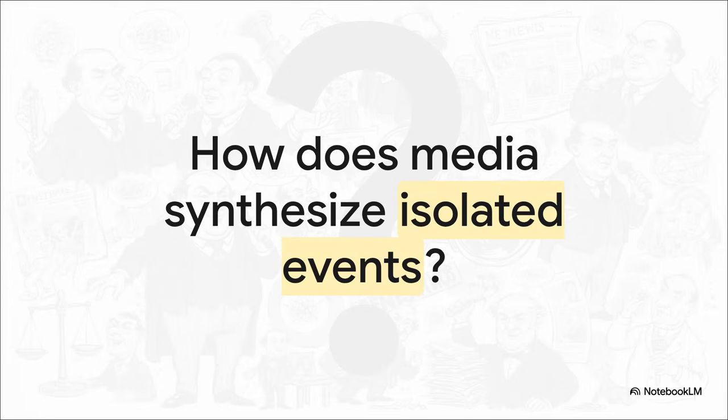I mean, think about it. We've gone from a hotel security breach to naval blockades in the Middle East, from the Supreme Court to a street protest, and finally to spy cars in the auto industry. It begs the ultimate question. How does political media synthesize these entirely isolated events into one cohesive nightly worldview?